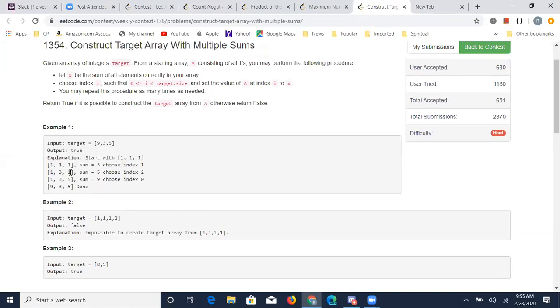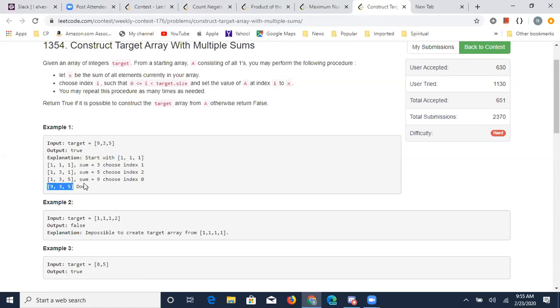Now the new sum has become 5, and I will do the same here. I changed this last guy. And then we again added the values: 5 plus 3 plus 1 is 9. And then we change this first value. So starting from 1 1 1, we are reaching 9 3 5.